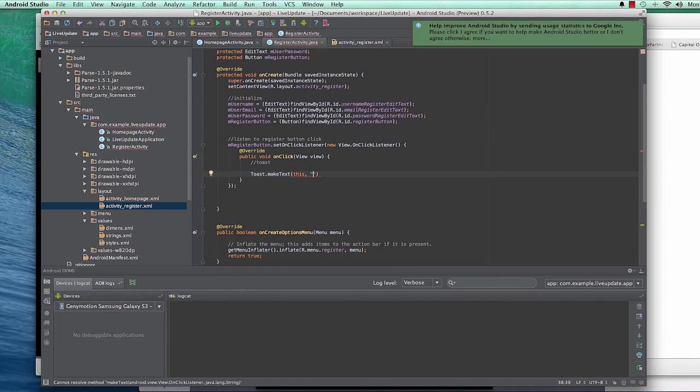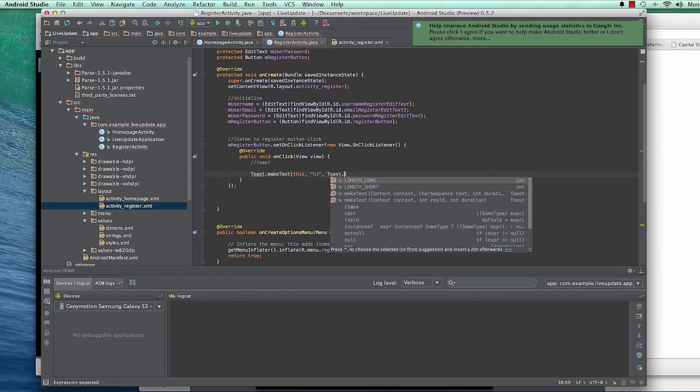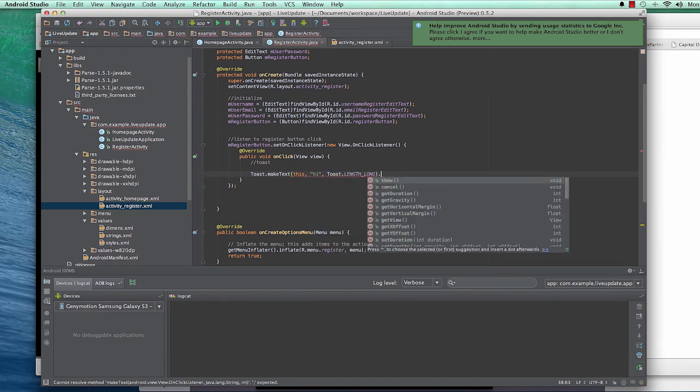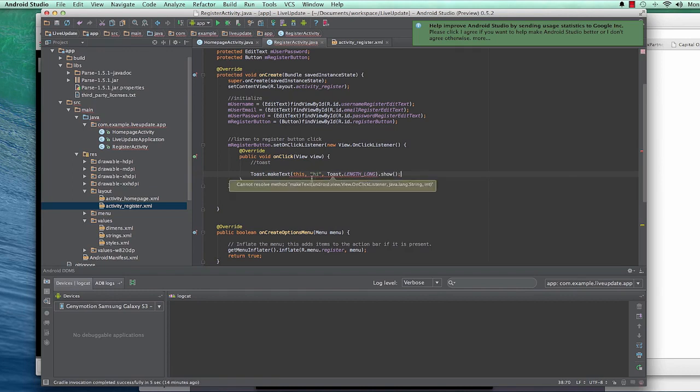I say success, like hi or something, and then toast dot length long dot show. And as you can see, we have an error here that cannot resolve the method because the context cannot be resolved since we're in a class, in a method here on click.